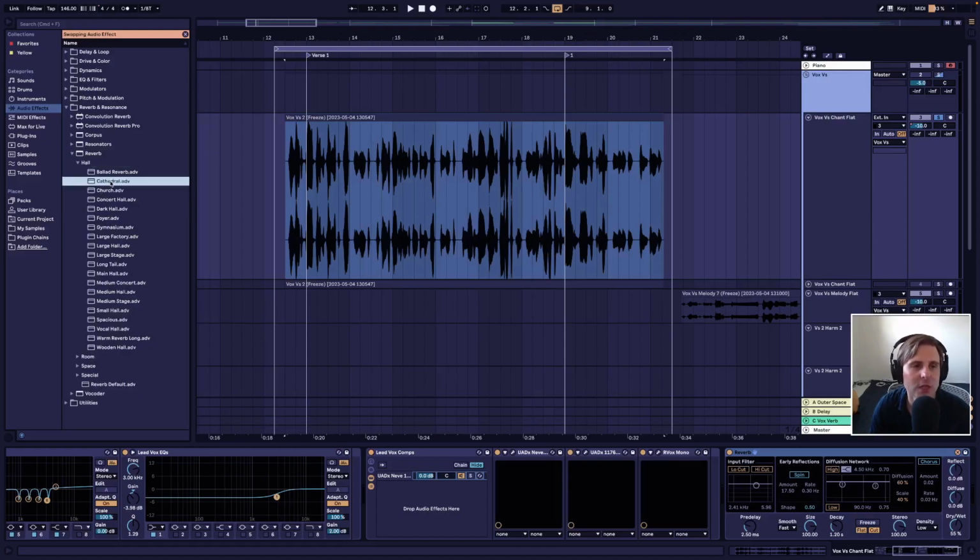Let's just choose a big one, a cathedral. And if we double click on it, you'll see cathedral shows up. It changes the parameters in the reverb unit, and you can see it identifies as cathedral here. It also added a high cut, added some diffusion, etc., and also gave us some parameter changes down here, which we'll talk about.